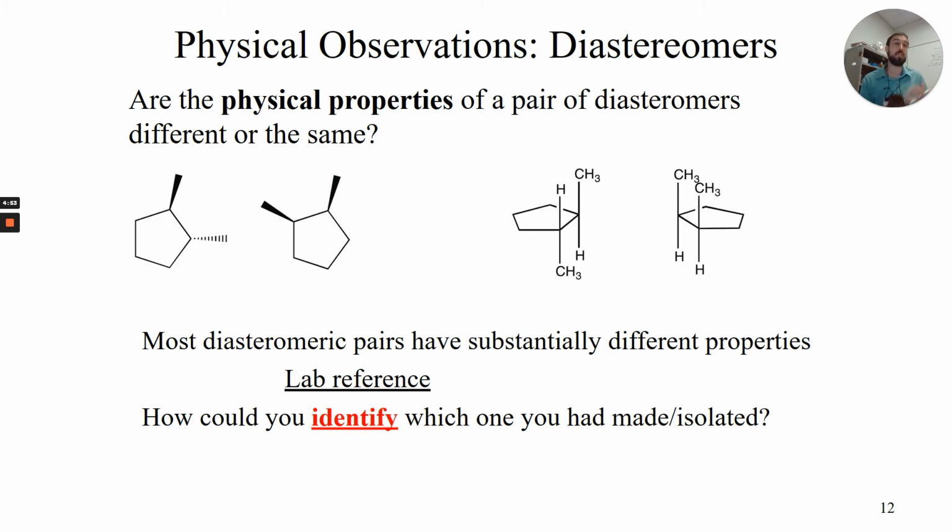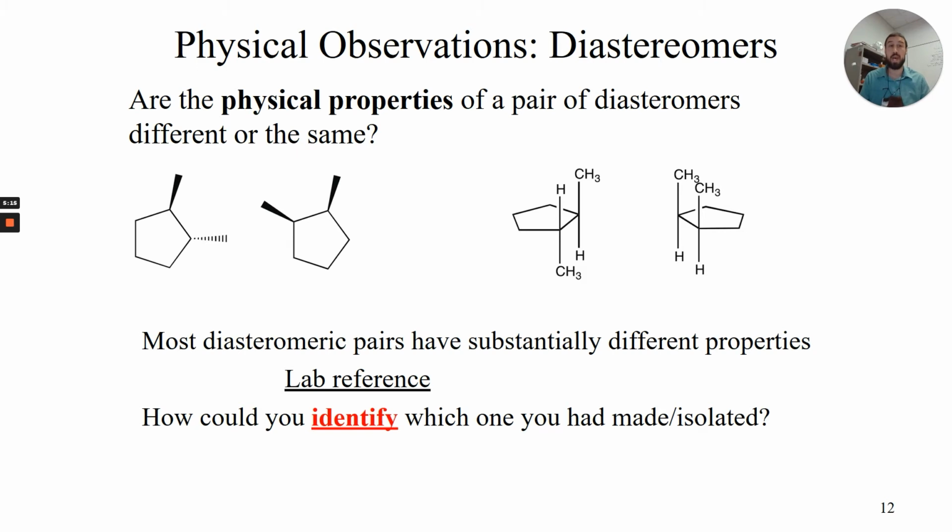Melting point would be an easy way to go through and identify that we had one versus the other, and we would just compare them to the literature. If we had a mixture, we could see that it was a broad range. Okay? So melting point is a useful technique for us. We could really pull a couple different techniques out, but that's going to be the easiest one. Okay? That's if we have a pair of enantiomers.